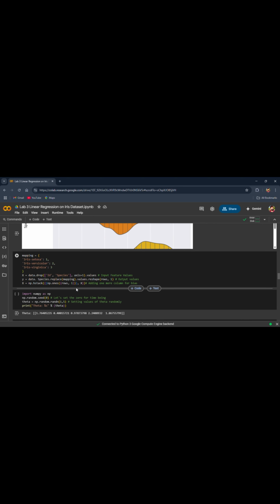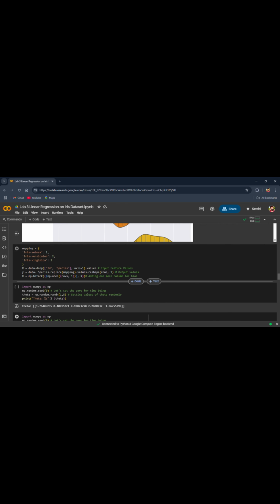Then it drops unnecessary columns like Id and Species, and converts the data into a numpy array. Then for this code, it is reshaping the target variable to match model requirements. Then last, adding a bias column, or a column of ones, to X for models like logistic regression.